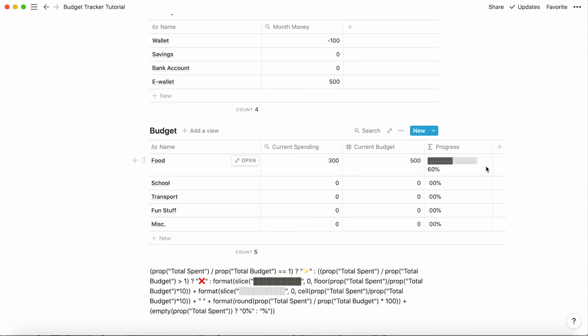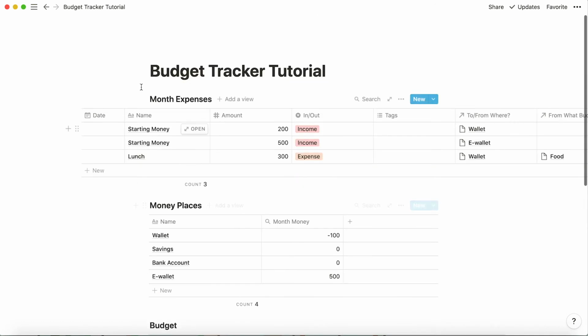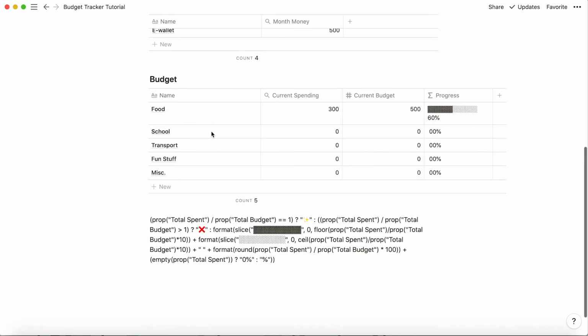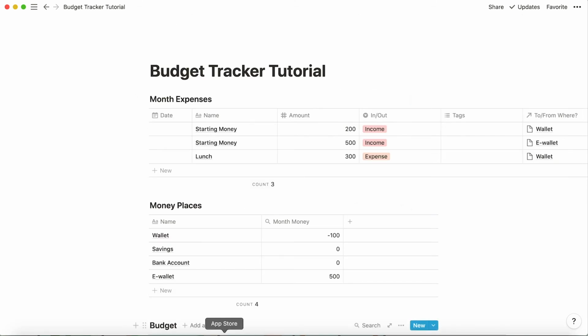Now, the last part of the tutorial portion is the templates and how to do it for the month. Now, you don't really want a year's worth of expenses, especially if you're going to class already, where you have to scroll all the way down to get to the end and try to figure it out. So you can actually make it monthly. How do you do that?